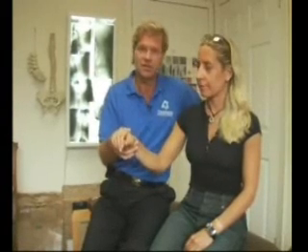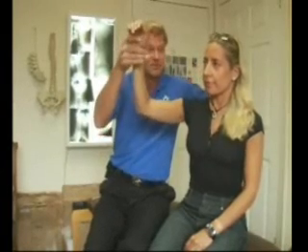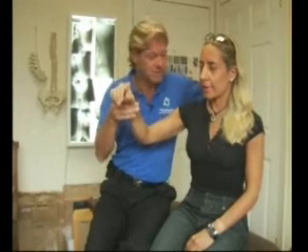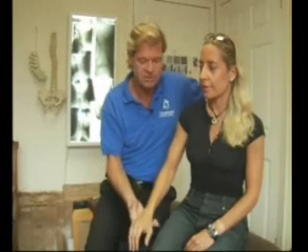For the strengthening procedure, you're going to use about no more than 10% of your maximal effort — a very, very light amount of pressure. Here would be a strengthening procedure for the upper trapezius area, which is where so often you get a lot of knots. With Trigenix, we can alleviate and reduce those knots that you've had for years, literally in minutes, by doing the upper trapezius strengthening procedure. So, breathing in and slowly out. Observe as she comes down — I can feel it. She's pressing just the right amount on my hand to cause this to relax. Breathing in and slowly out.